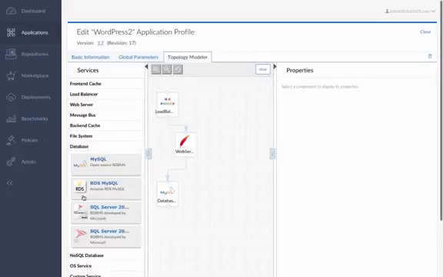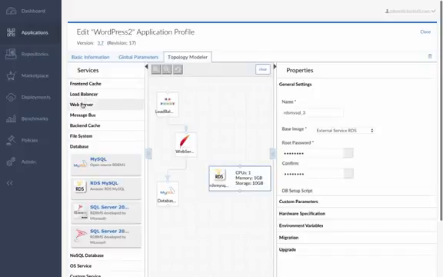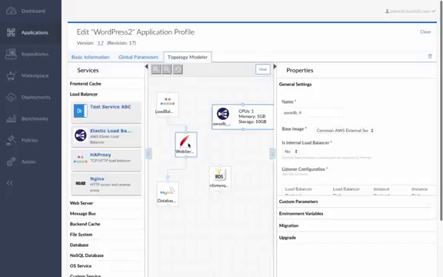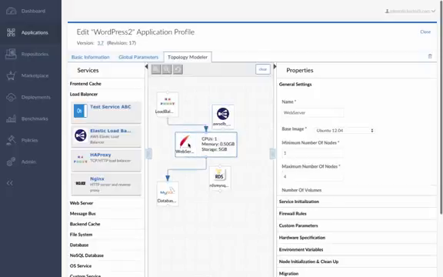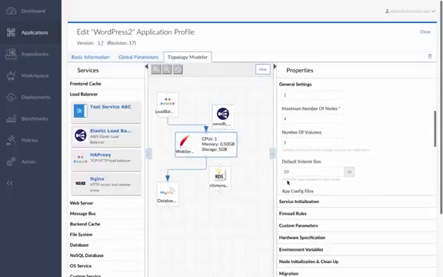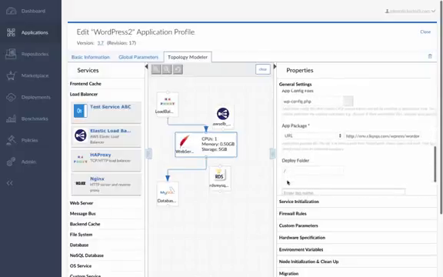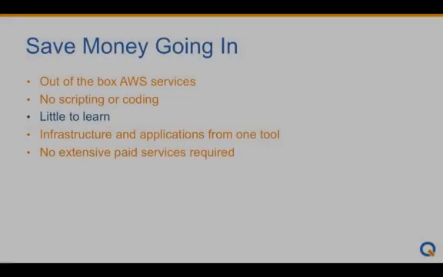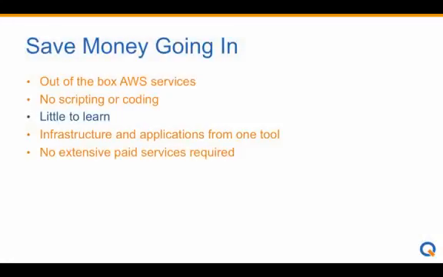The library also includes AWS-specific services like Amazon Relational Database Service or Elastic Load Balancer that you can include in your application. Notice that nowhere does the application profile ask for cloud-specific scripting or require you to modify the application code. Cloud Center does the work of figuring out which AWS API commands to run to provision deployment resources and virtual machines, then orchestrate application deployment based on the topology and required components. This means that you don't need deep AWS expertise in order to migrate your applications to AWS.